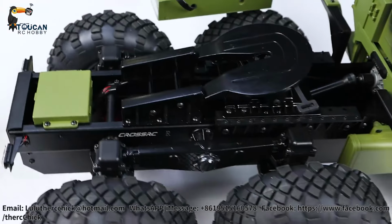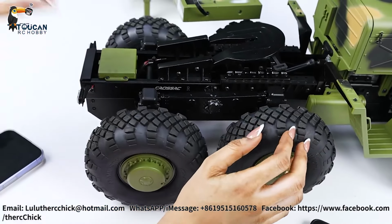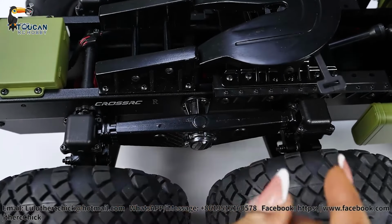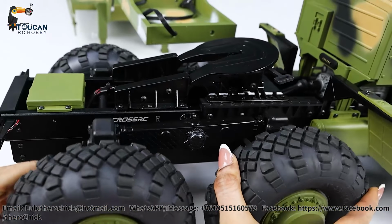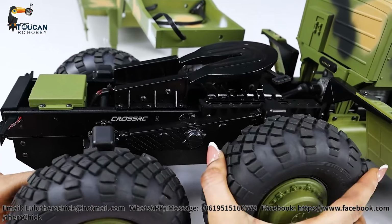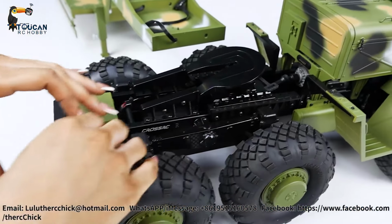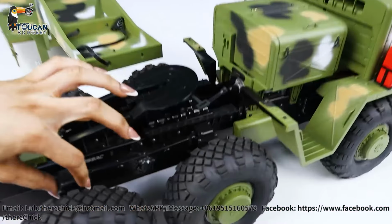And coming over to the tires, now here are some impressive facts about it. So we have this balance beam suspension system right over here, which connects both of our tires. So you can see it move like a balance beam. And of course, we've got independent suspension 8 times. So the entire 8 wheels have this independent suspension system.